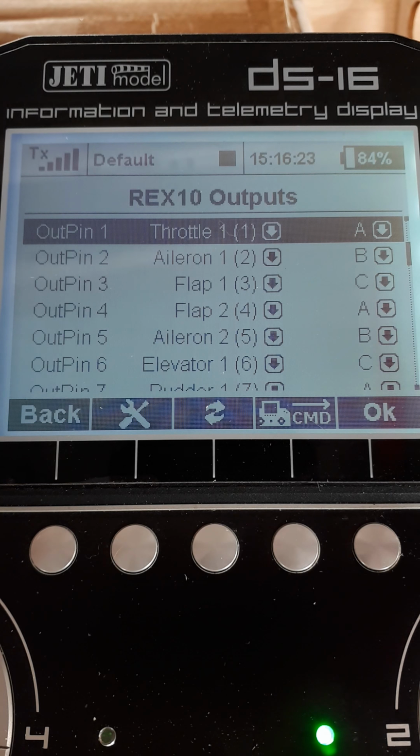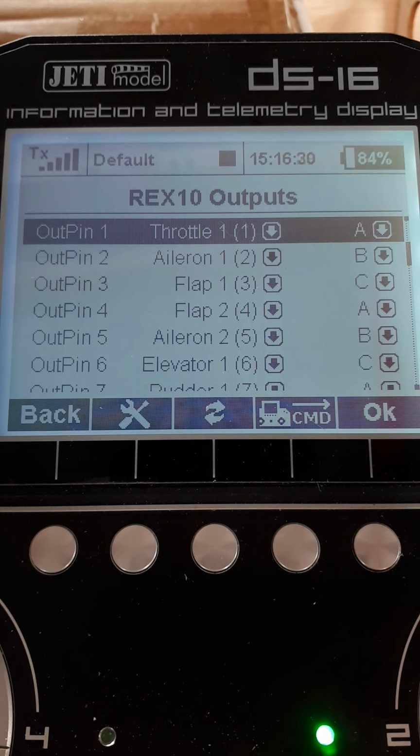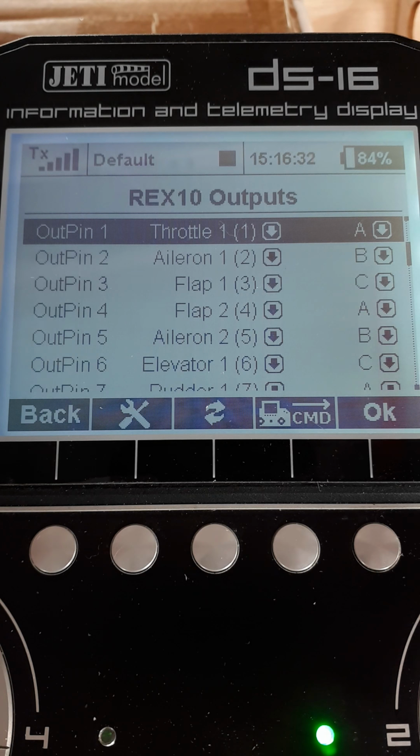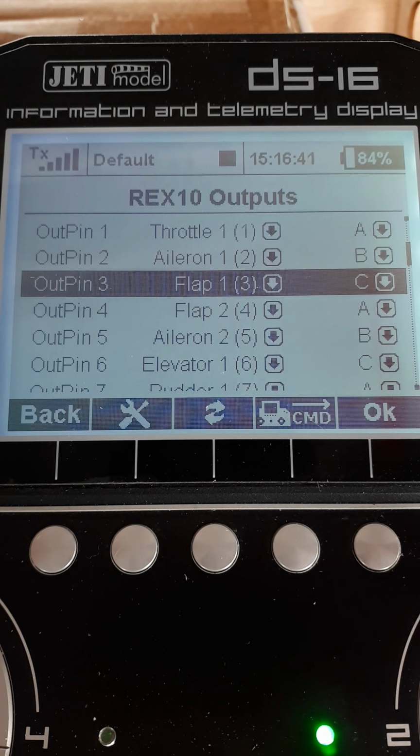There's only the 3 groups. If during the setup of the model you had said it was a 2 horizontal, 1 vertical, in other words 2 elevator model, you would show in here it would have elevator 1 and elevator 2, and it's clever enough to assign both elevator 1 and elevator 2 to the same output groups, meaning that both elevator servos get their data at the same time, meaning they both move at the same time. There isn't a fraction of a second difference in them moving.